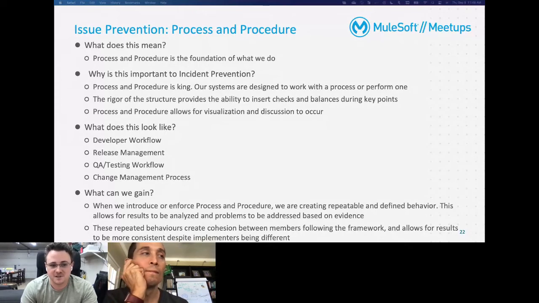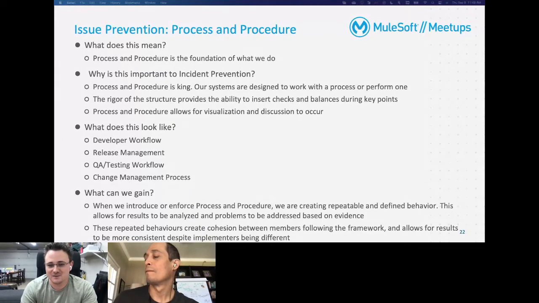Release management is much the same way when we think about how we move things between environments. There are checks and balances in place and gates prior to deploying to production. That helps prevent issues from occurring.